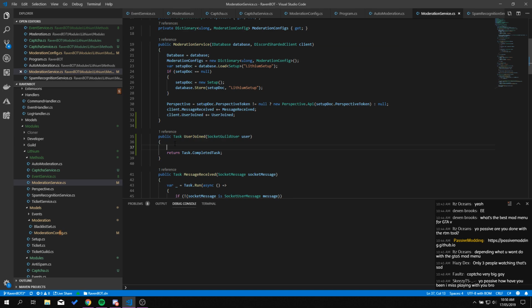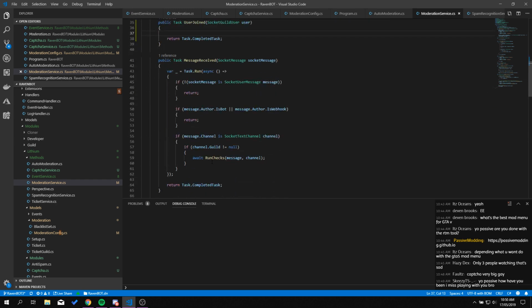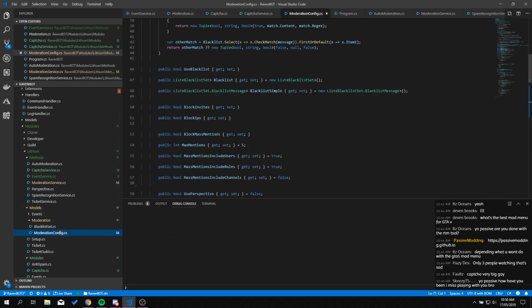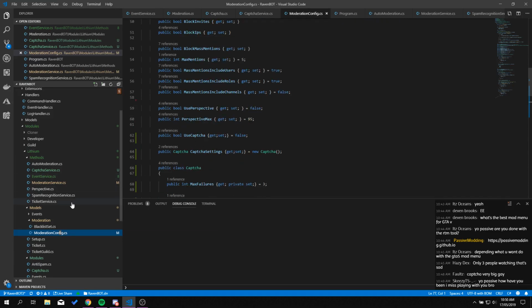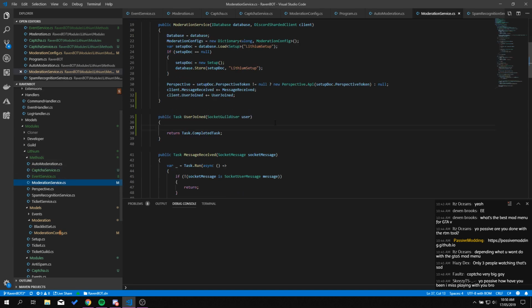Okay, so what we need to do here is basically either generate a Captcha config for the user. Actually, no, we should first retrieve the moderation config, and then if they have Captcha enabled, we can generate a Captcha object for the user.